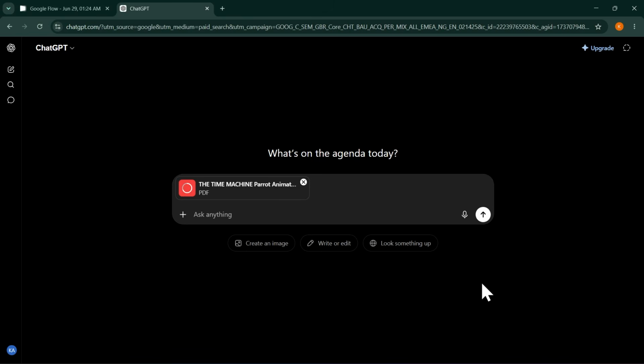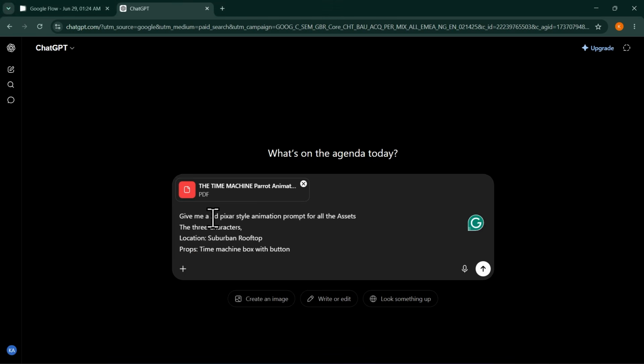Upload your script, which is this one, and of course, if you're creating another story, you just have to follow the same process to do this. And so once you have your script right here, what you're going to do is paste this prompt, which says, give me a 3D Pixar style animation prompt for all the assets, which is the 3 characters.